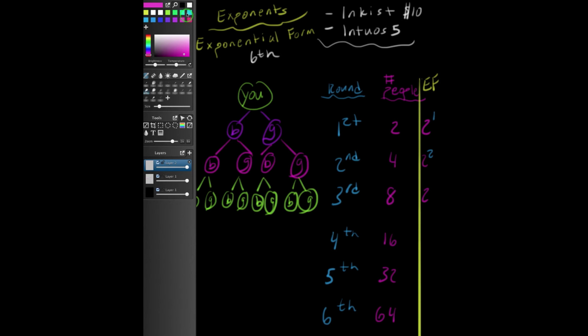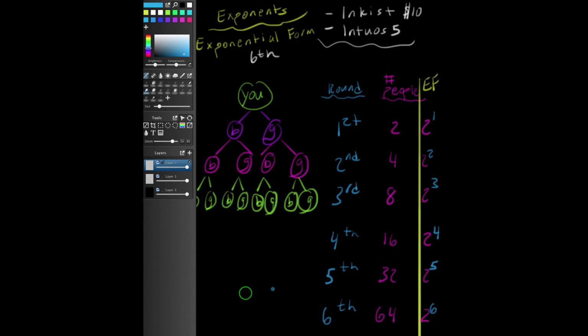In the third round, it'd be 2 to the third power, or 2 times 2 times 2. Well, let's just stop and think about that real quick. That's like 2 times 2 times 2, so 2 from the first round times 2 from the second round times 2 for that third round will get me to 8. Moving forward from there, I have 2 to the fourth power. For the fifth round, that's 2 to the fifth. And finally, I have 2 to the sixth power. 2 to the sixth power should get me 64.